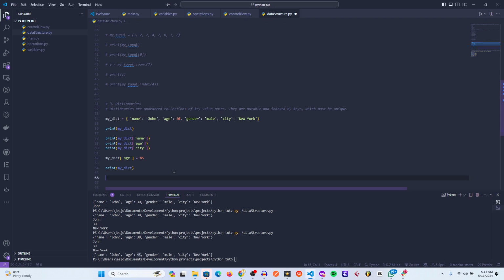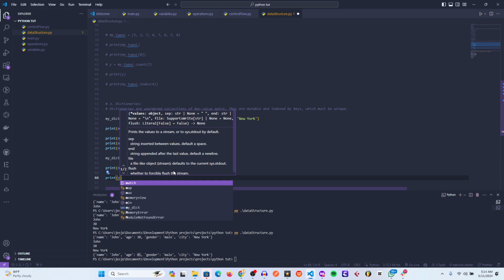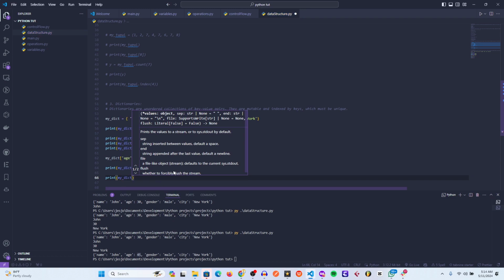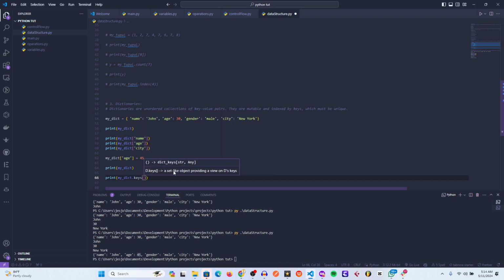Let's print my dot keys. Change this to value. Save it. And let's run it.